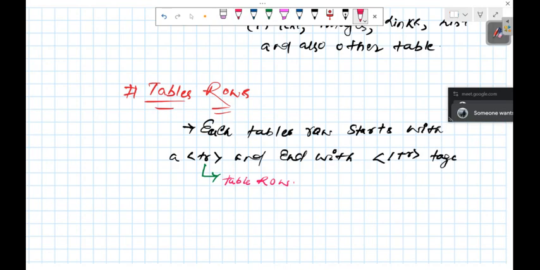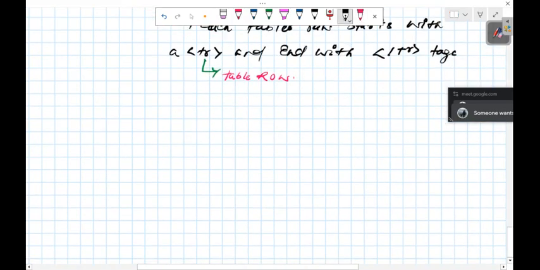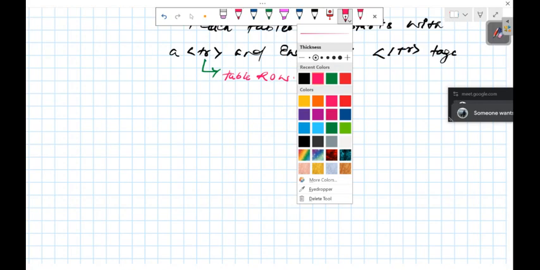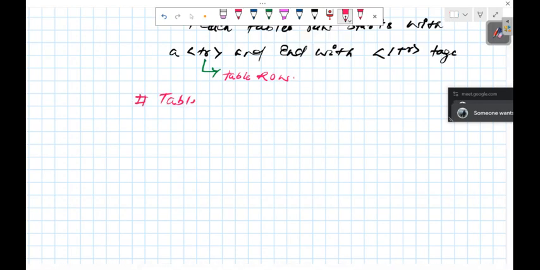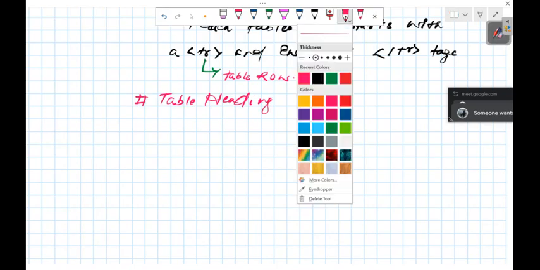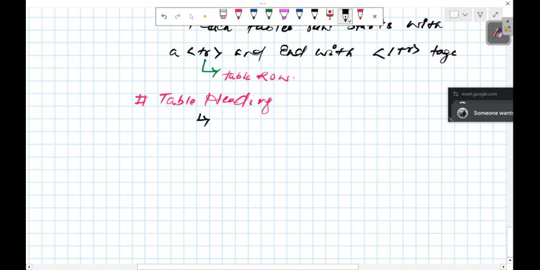And we have another thing, table heading. What is a table heading? In the table heading, something you want to write inside of the table, which is used with the th, or anything you want to suggest as a heading, you can use the table heading.